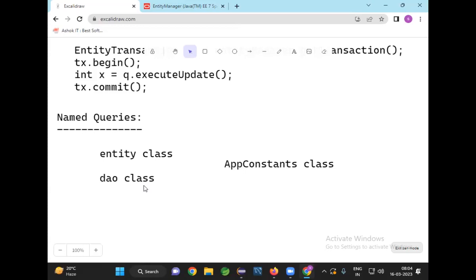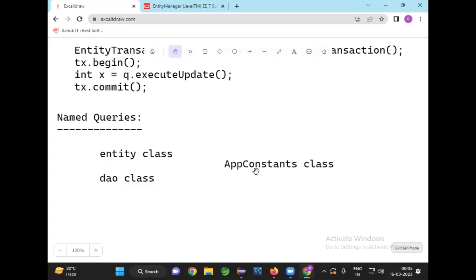But what I want to do now, see, the query I am defining in AppConstants. The entity class is in another file. Getting my point? In this AppConstants class, I am writing a query from Employee entity E. Where are you writing that query?